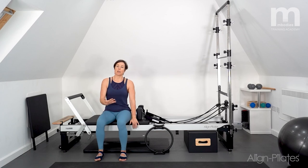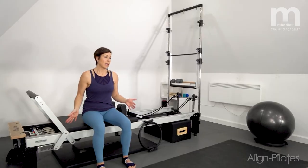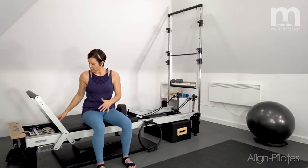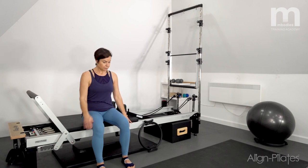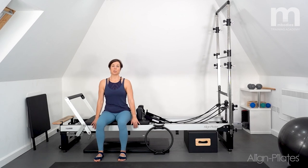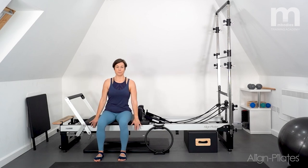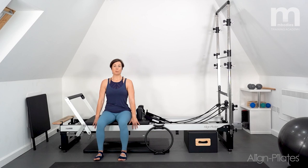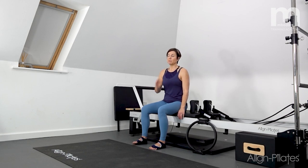I'm going to start sitting down and just trying to get a sense of orientating around the pelvis first of all. Right now I've got quite a few springs on here so the carriage doesn't move and I'm ready for footwork — I've got one green and two red on, a fairly strong spring. I'm just sitting on the reformer, placing the hands onto the edge, shifting my weight from butt cheek to butt cheek, getting a sense of my sit bones into the floor. Then I'm going to reset into a nice upright position and think about my pubic bone at the front and my coccyx at the back — your coccyx is the very end of your spine, your sort of tail.